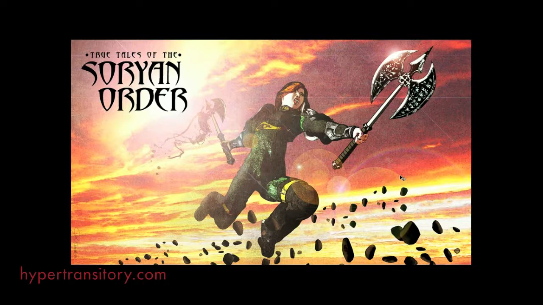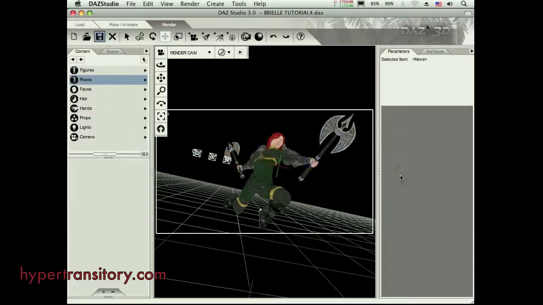And last time we talked about posing the character and how to get our main render out. This time we're going to talk about doing the shadowing, and we're going to make 3 or 4 renders with different shadowing options, and I'm going to show you how we do that to kind of flesh out this scene here. So this is where we left off last time.